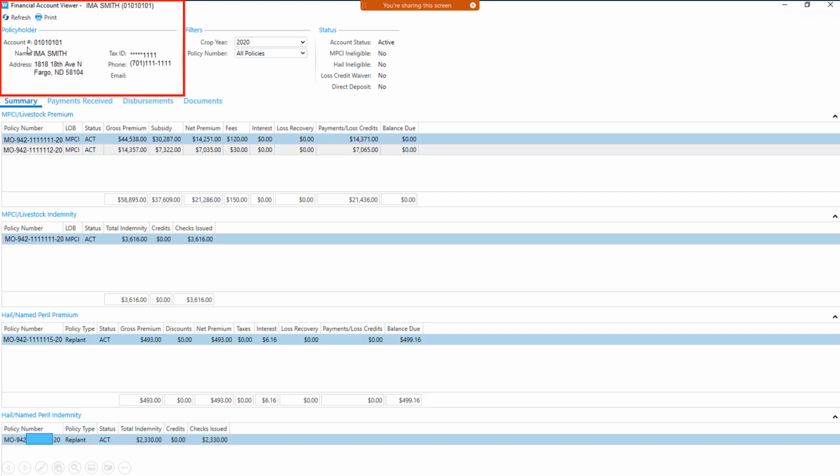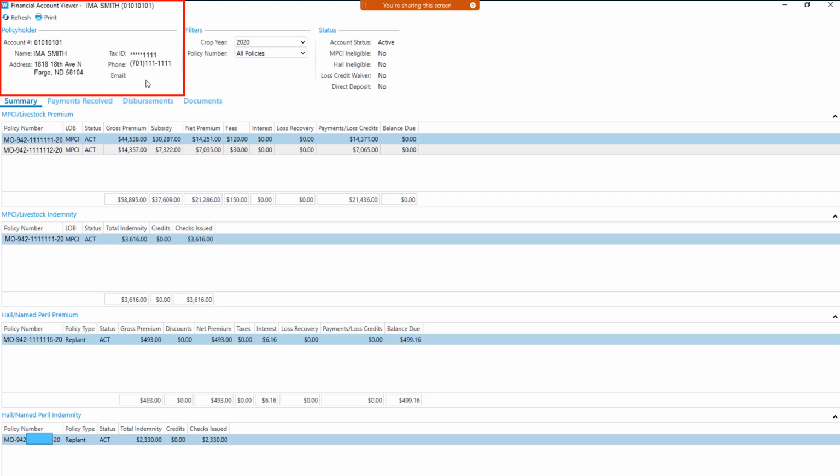This is going to be your policyholder information. A lot of what we're going to talk about today is entity versus policy. Everything in accounting really deals with an entity level, and a lot of times that's tied to a tax ID. You could obviously have Smith Farms that have multiple policies under the same account.